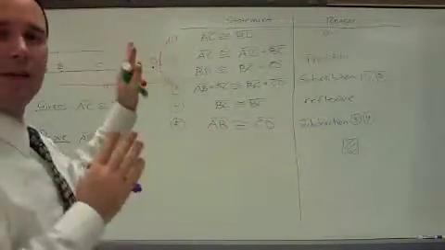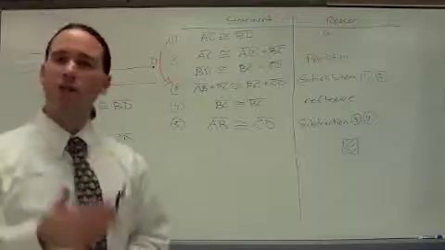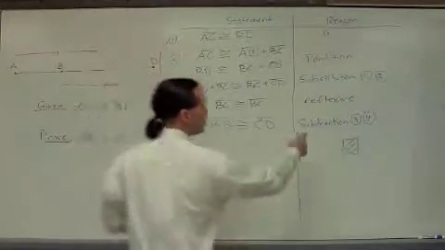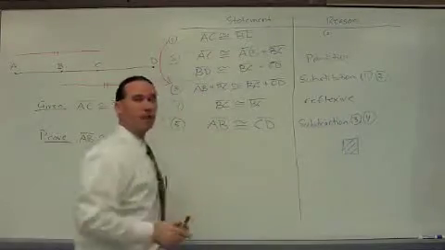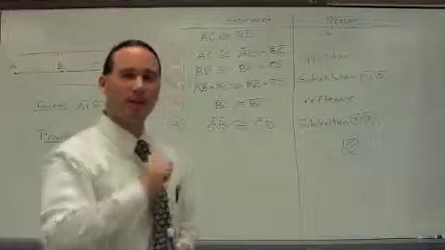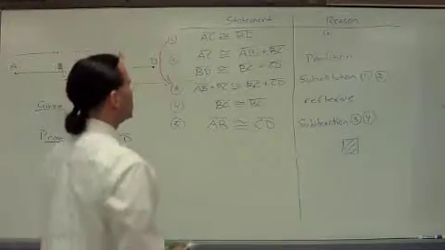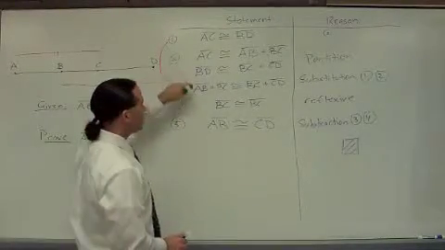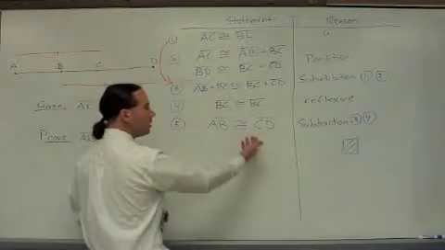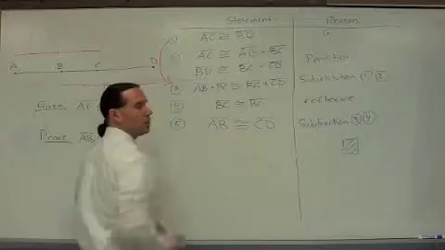So subtraction isn't very complicated. It just takes a little bit of practice because you need to set yourself up. Notice that the very last thing we did was subtraction. I know you want to subtract right in the beginning, but you have to take some time to get ready to subtract, and that's the key. If you give yourself a chance to set it up properly with a partition and a substitution step, then the subtraction comes out easily, and it's very clear that you're left with AB congruent to CD.